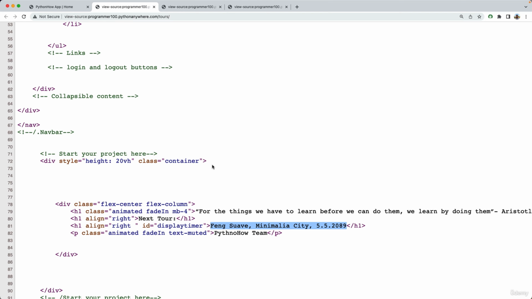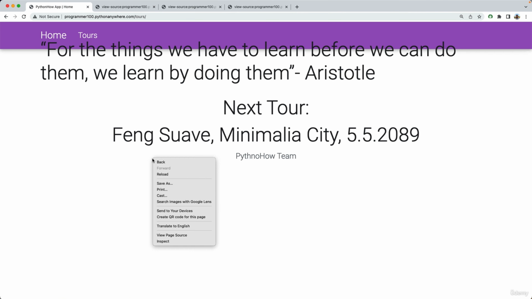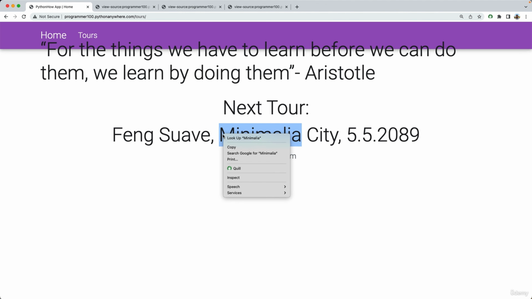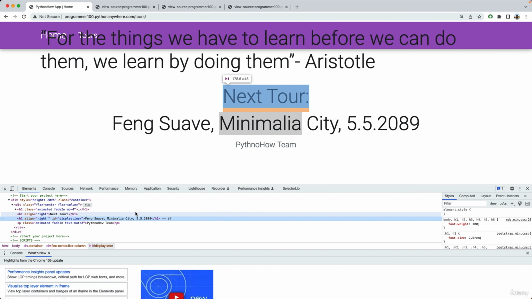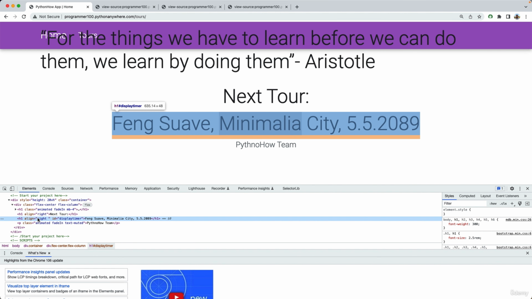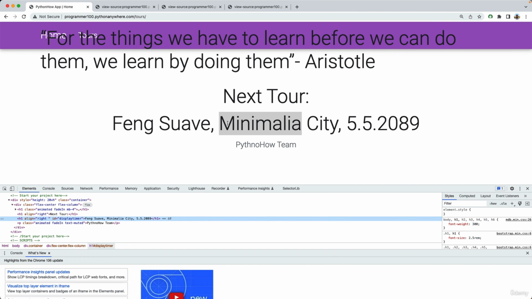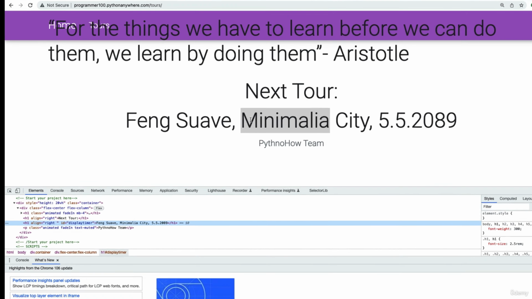Or another better way, instead of going to view page source, is to move your cursor on top of the section you want to extract, which is here in my case, then right click there and go to inspect, and that will take you exactly to that HTML tag representing that particular text.